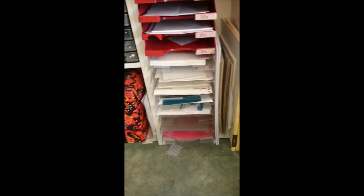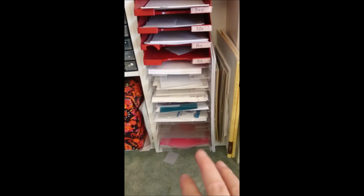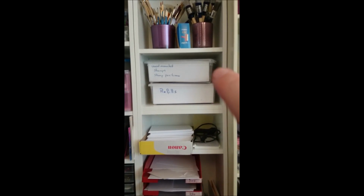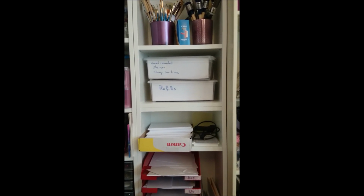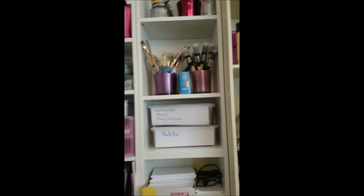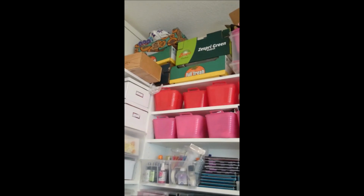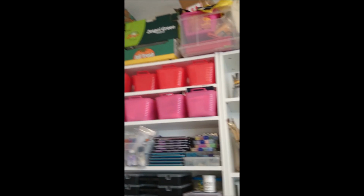And then watercolor paper, vellum blocks, acetate, toner papers in there, some envelopes, I don't know, just everything that I need. Refills for my distress inks and some other inks and some Spectrum Noir markers, and the mounted stamps. I don't know where to organize them elsewhere, so I put them in there. Brushes, scissors, palette knives, and lots of stuff I still have to go through. There's some acrylic paint in there and boxes I make with tea lights.